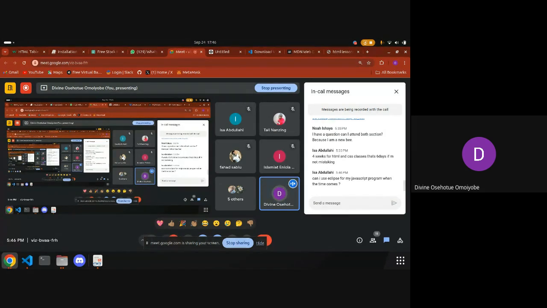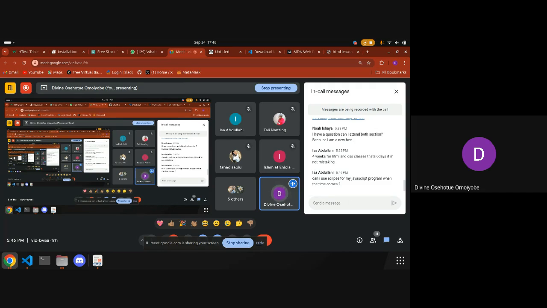Then we talked about comments, why comments are necessary in code. We also talked about indentation, and why you need to indent your code properly.